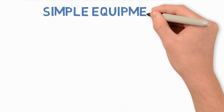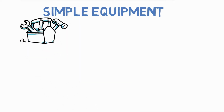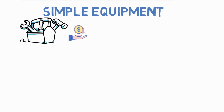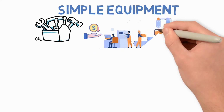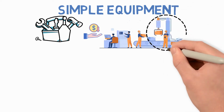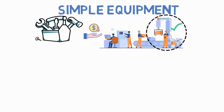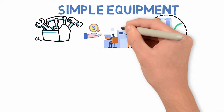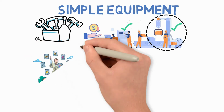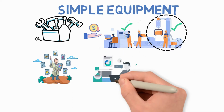16. Simple equipment. Keep your equipment as simple and flexible as possible and sell it at a reasonable price. All machines can transfer a force from one place to another. Some machines can increase the amount of force so that we can lift heavier objects. Simple equipment reduces the effort. It extends the ability of people to perform tasks beyond their normal capabilities. Simple equipment may magnify and reduce the forces that can be applied to them. They do not change the total amount of work needed to perform the overall task.